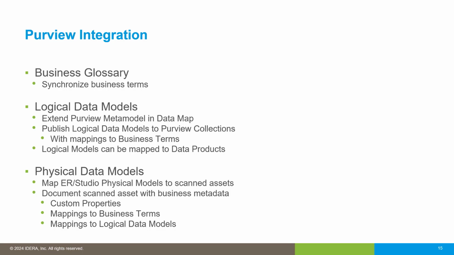Okay, so to recap, we can synchronize the business glossaries between ER Studio and Purview. We can seed Purview with a clean business glossary harvested from an enterprise logical data model, for instance. We can then extend the meta model of Purview and publish logical data models from ER Studio to Purview. And this includes designs for data products. As we scan physical data assets into Purview, we can map those to physical data models in ER Studio and then add business metadata to those scanned assets, effectively documenting the physical models, linking them back to logical models, linking them to business terms.